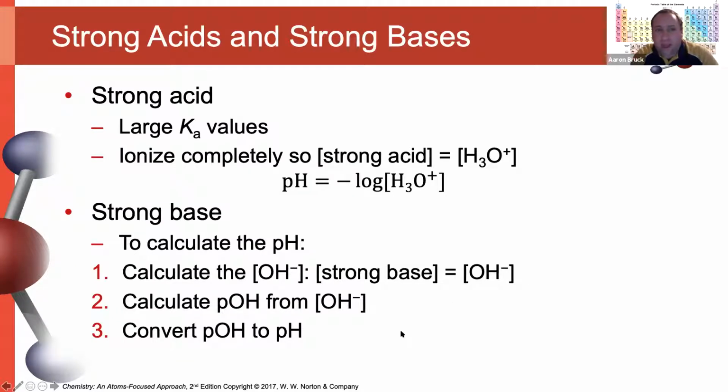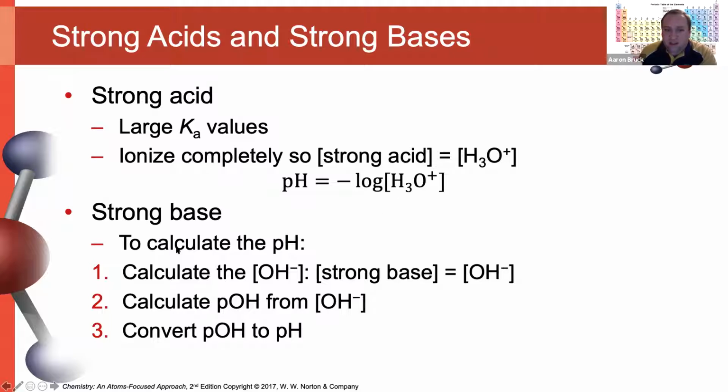Now, when we have strong acids or strong bases, the concentrations of hydronium for strong acids are so large that they largely dwarf the concentrations of the hydroxides. What we get there is an equilibrium that is very heavily skewed toward the products, so much so that we can conclude that the concentration of the strong acid is also the concentration of the hydronium ion. Therefore, finding the pH for a strong acid is relatively easy. All I need to do is take the negative logarithm of that concentration.